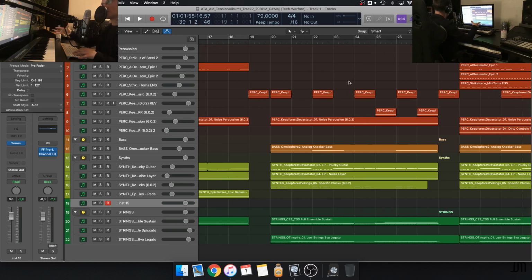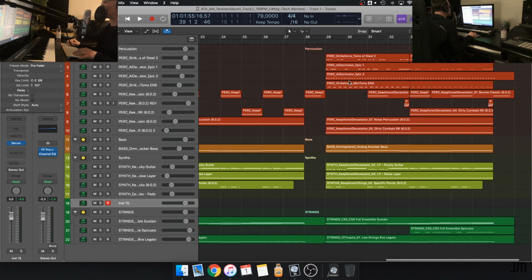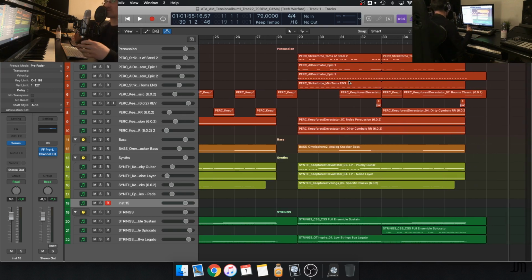A section, B section, A section, C section, things like that. Because it's so popular to just develop, like have an A section and just build it and build it and build it, but you're just saying the same thing over and over again. You're not saying anything new. It just sounds bigger, but it's not more interesting. You know what I mean?